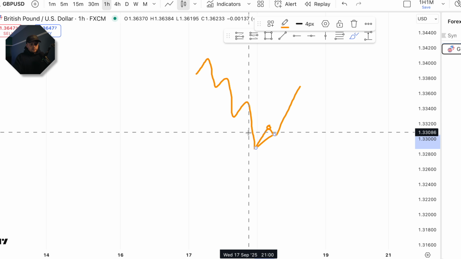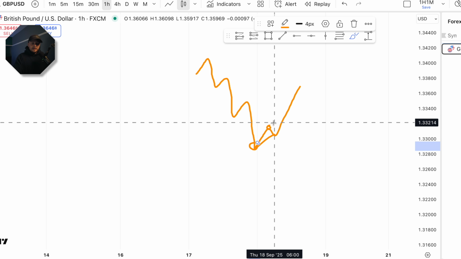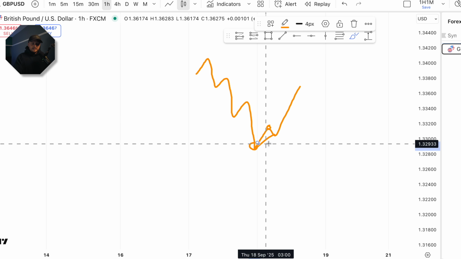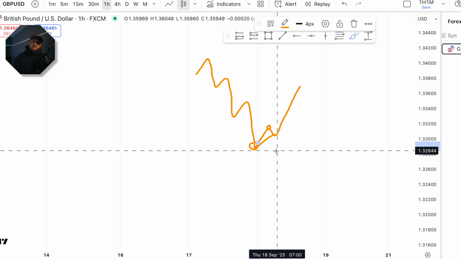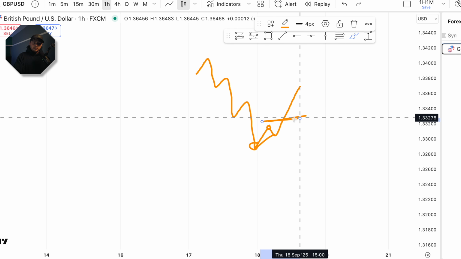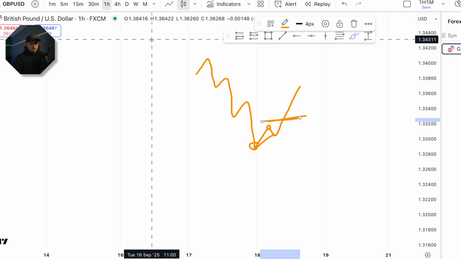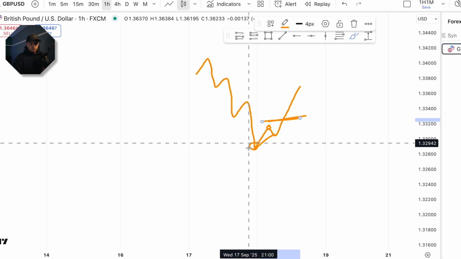So lower lows, lower highs, failure to break the previous low, which is here. Once we make this lower high and then we fail to break this previous low, we are just looking for an entry opportunity. Now the entry opportunity would be the break of the previous lower high. So we have to buy based off the previous hourly candle. Price has been trending downwards, lower lows, lower highs.